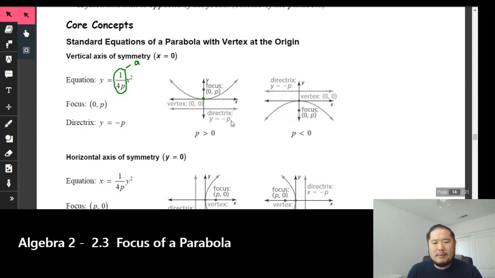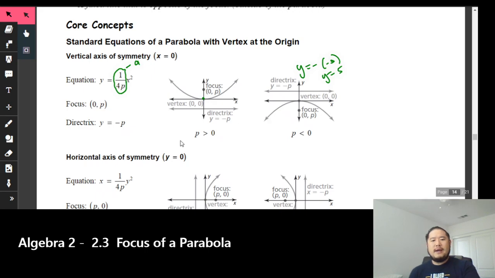If the parabola happens to be going downwards, as you see in the second one, the focus is once again inside, and then the directrix is y is equal to negative p, so you go ahead and figure out, well, what would that be? If the focus right here is at 0, negative 5, when you plug into the equation y is equal to negative p, you'll get this line of y is equal to 5, which is up here, above the x-axis.